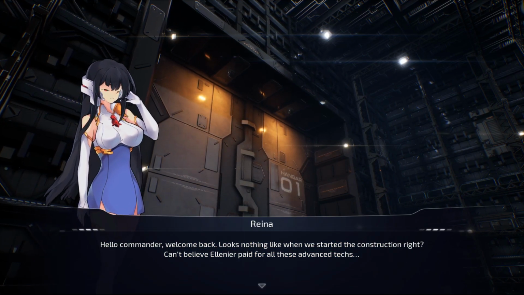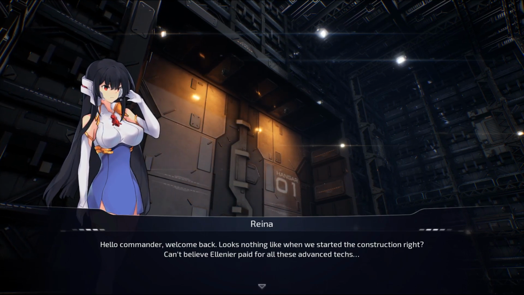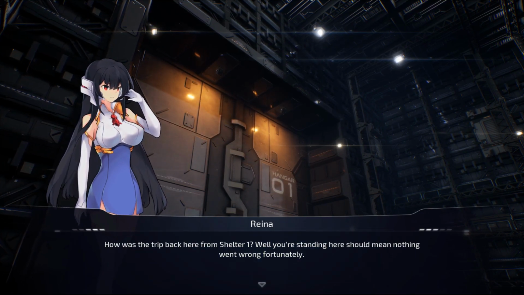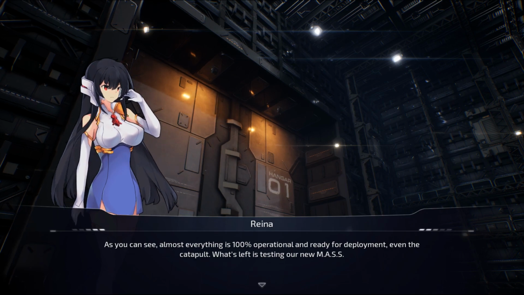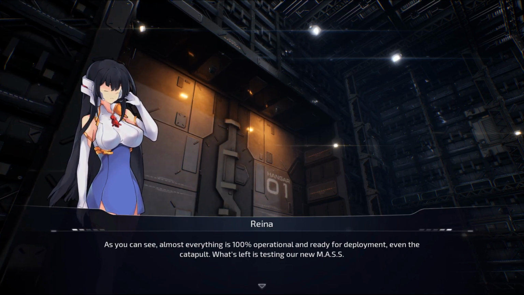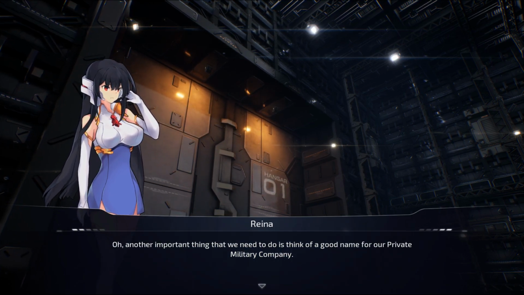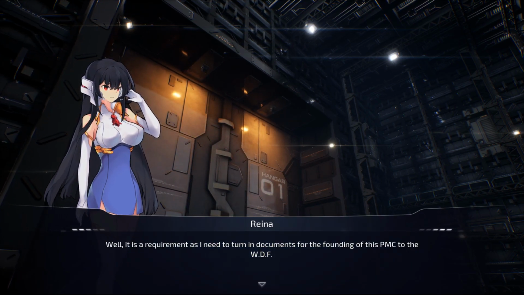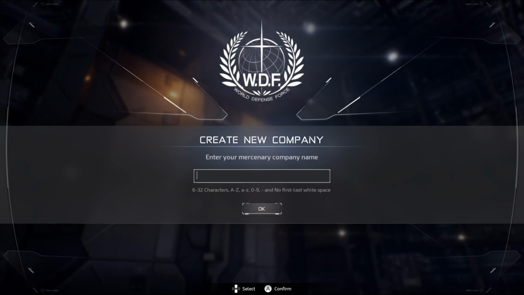Hello, Commander. Welcome back. Looks nothing like when we started the construction, right? Can't believe Elenia paid for all these advanced techs. How was the trip back here from Shelter 1? Well, you're staying here, and should mean nothing went wrong, fortunately. As you can see, everything is 100% operational and ready for deployment. Even the catapult. What's left is testing our new M.A.S.S. Oh, another important thing that we need to do is think of a good name for a private military company. It is a requirement as I need to turn documents for the founding of the PMC to the WDF. Please tell me you did not forget to think of one. I've been postponing it for a while now. Of course we are the Heroes of Light.